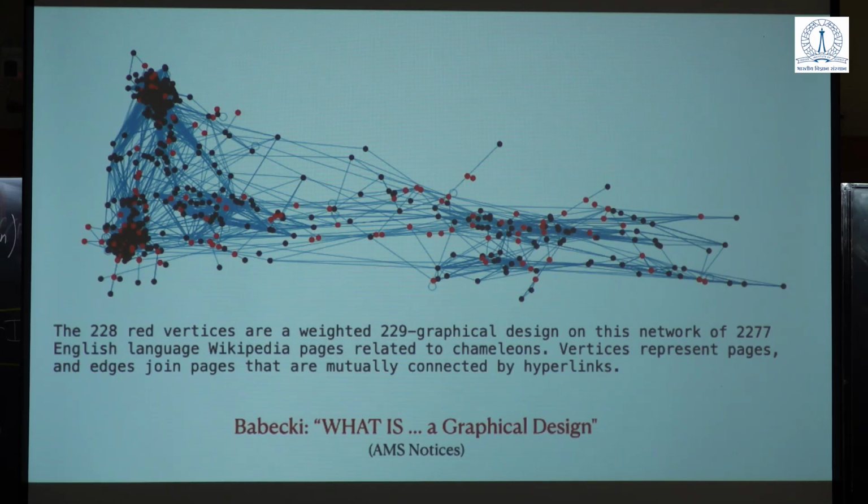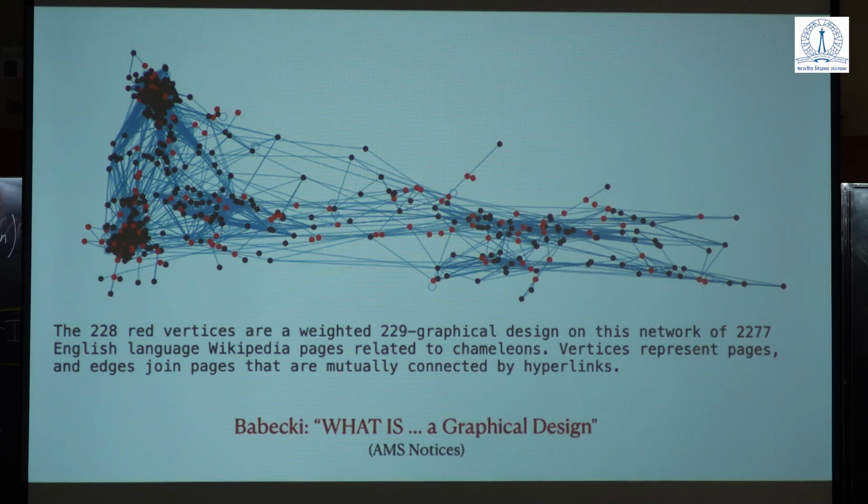In Wikipedia, if you search chameleons or whatever, in the explanation we get different kinds of hyperlinks. So that is not considered an edge, right? Every hyperlink, if a page links to another page, you put an edge. That is not related to that graph. No, we're only connecting pages that again talk about chameleons, not pages that talk about something else. So these are all pages that talk about chameleons and how they are related to each other.